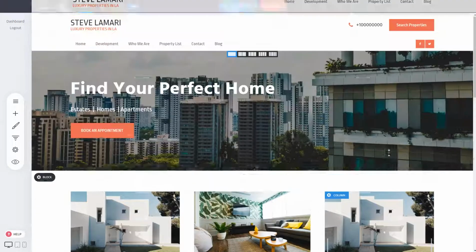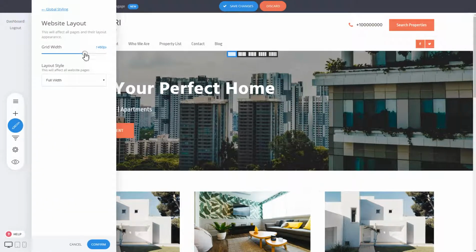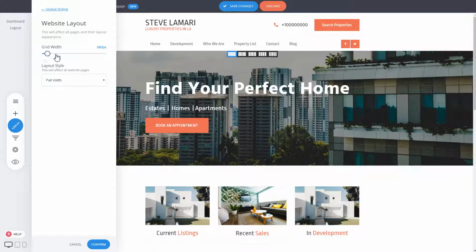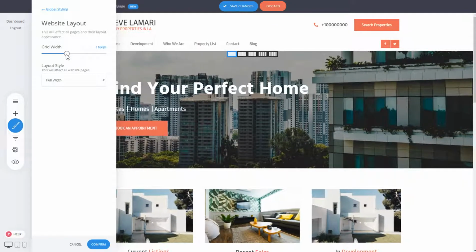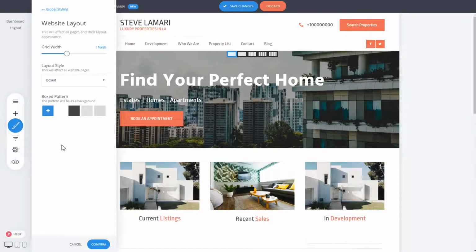So it really depends on what kind of a style you want to have for your website. You can adjust it the way you want. If you want it to be very narrow, you can do it like this. So you can see it real time how it looks. I suggest something around 1100 or 1200 is a great look for a normal website. And you also have the option, by default most templates have full width, which is the sides of the different widgets can go from side to side, but you can have it boxed. So here is how it looks if it's boxed.